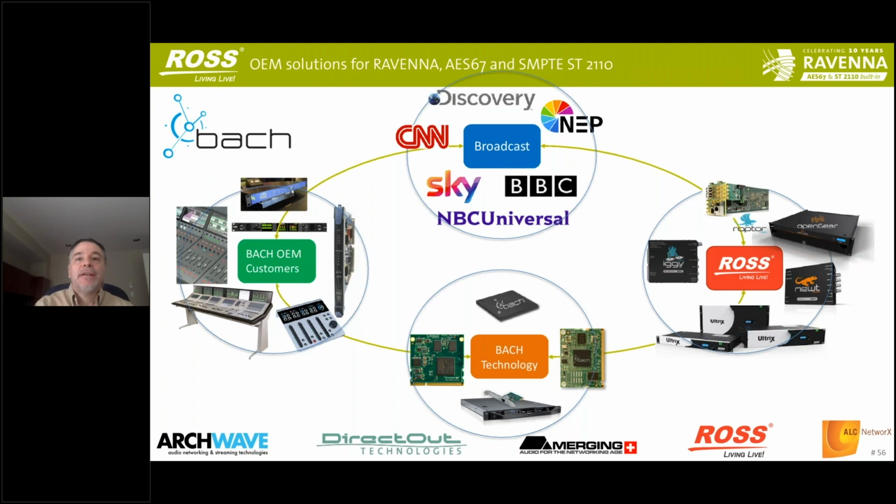Finally, I want to turn to the last slide to highlight some unique benefits of the portfolio. Although Bach is used in different markets like Pro AV, I wanted to show one market example in broadcast. Bach is used by many top OEMs who sell their equipment into some of the biggest media networks in the world, and this OEM equipment is currently deployed in these networks.